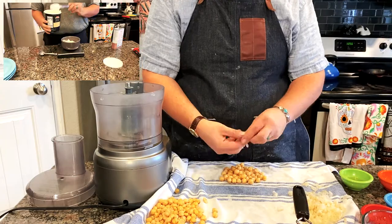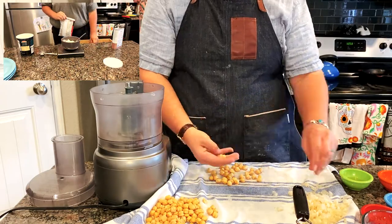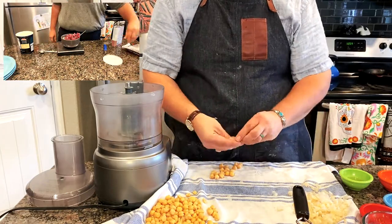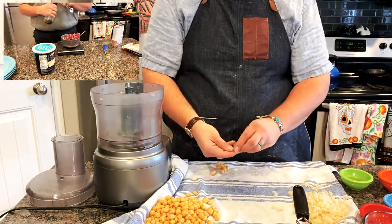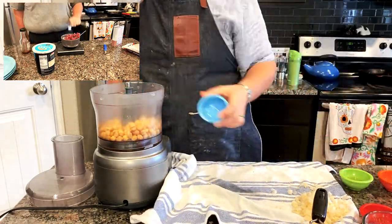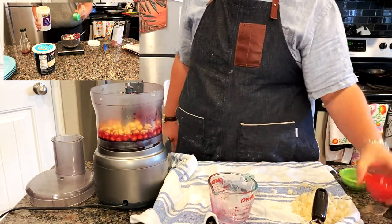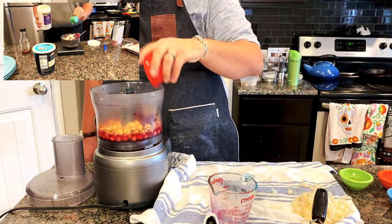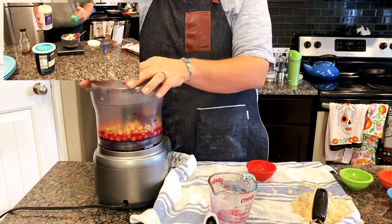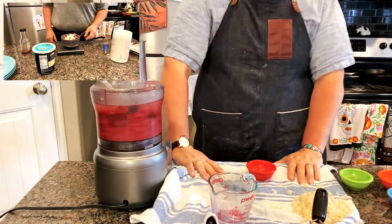As you can see here, I am peeling every single one of these chickpeas. That is because the Feroce Fitness recipe requests that I do so. This is generally advised if you are hoping to make a smoother hummus. And so, in order to satisfy you, my audience, I am following the instructions to the word. This is going to take a long time, so I thought I would show a clip of me trying another one of the Feroce Fitness recipes up in the top corner. This is basically a yogurt-based breakfast. It has Greek yogurt and then some frozen raspberries, a little bit of protein powder, and some maple syrup.